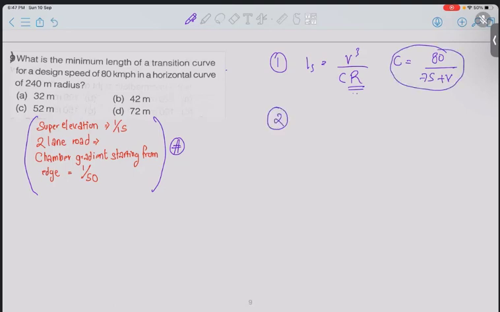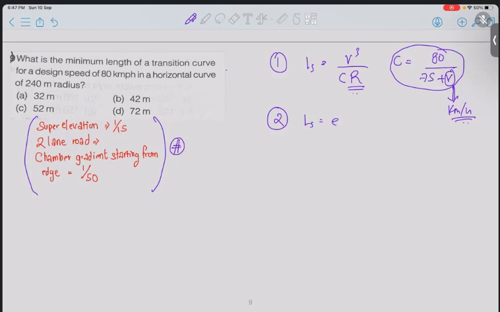Okay, second, in this case here I think V is in kilometer per hour. Second option, second method, this is for the introduction of the super elevation. As we have discussed, the curves are actually embanked on the outer edge, so the edge also is slowly raised when we are going in a curve. So the second condition is based on the rate of change of your super elevation.